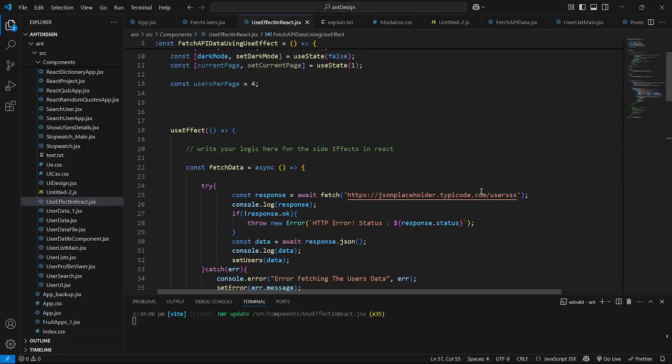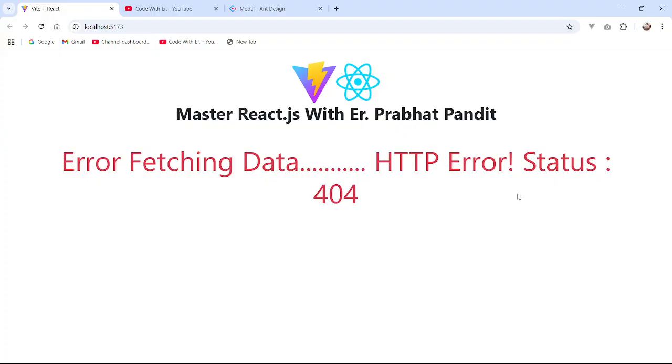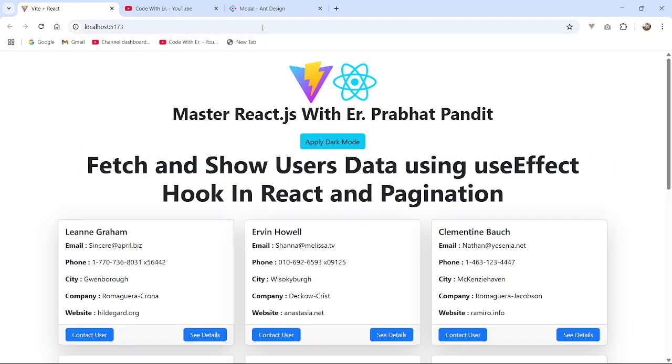Now remove this s from here, save the file, have a look in the browser, and refresh the page. Everything is fine, everything is okay. Now see, boom guys, now see, boom. Again refresh the page. See, it's doing great.